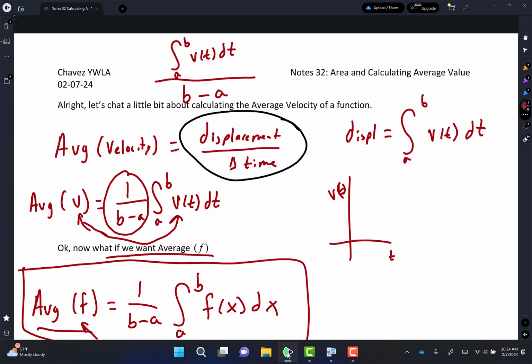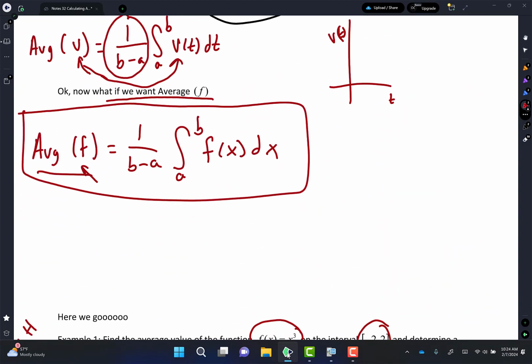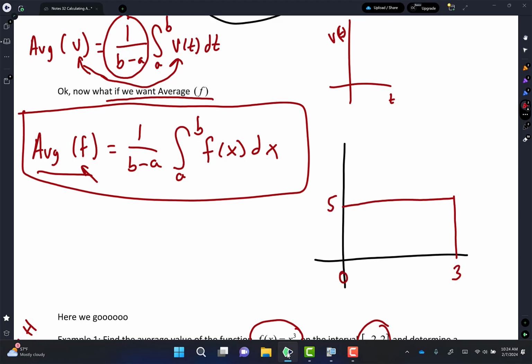All right, real quick, go back to this. I just want to make sure that you guys understand the visual. So here's the visual of average value. If I have a box from 0 to 3, and I'm going to say that's 5. I just went back to page 1. I'm just trying to describe the average value, and I'm going to call that f of x. What's the average value of this function from 0 to 3? No, the average value, not the area. It's always 5. So because it's always 5, the average value has to be 5.